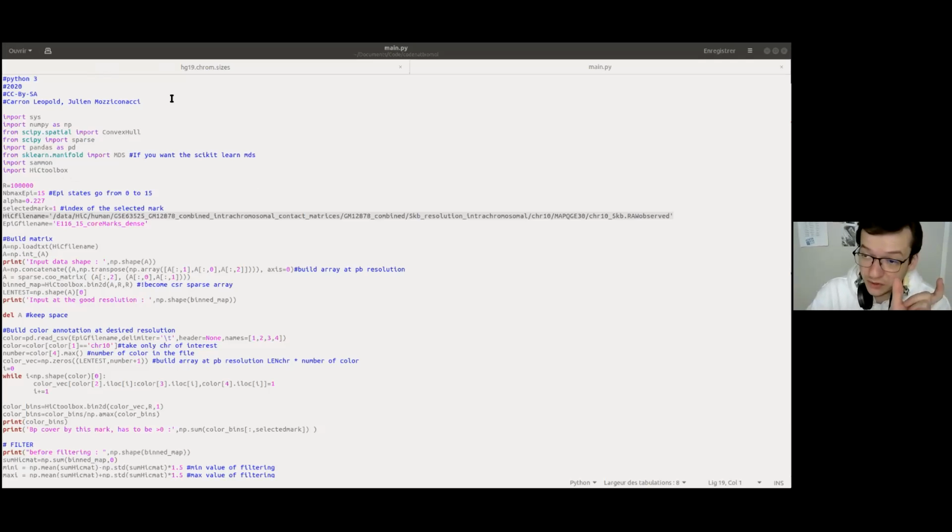Alors, okay. Why is there row observed in the name? It's because if you look at the data that you have, the names are kind of similar. It came from the paper from Rao et al. And sometimes they made several normalizations on the matrix, and they give the row observed data, the row expected data, and the data after normalization. So I just give you the pure row matrix in order to give you the opportunity to make the normalization step by yourself. That's why in the name there is row observed.